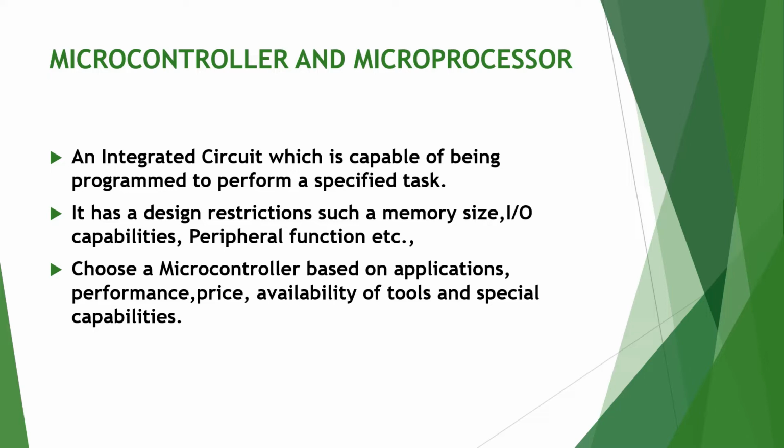It has design restrictions such as memory size, input-output capabilities and peripheral function. Depending on these parameters, we could conclude a device as a microcontroller or a microprocessor. Applications, performance, price, availability of tools and special capabilities. Depending on these parameters, we must choose what type of microcontroller or what type of microprocessor we are going to implement in our project.